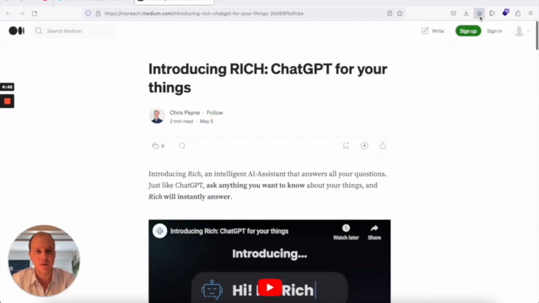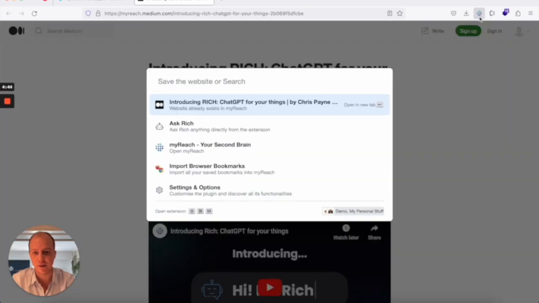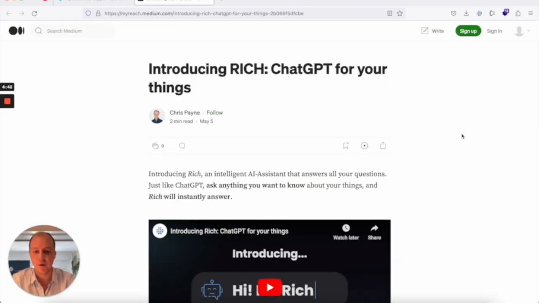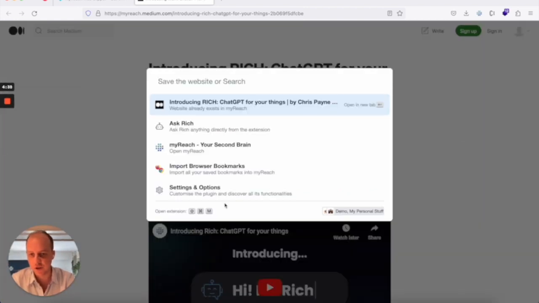You can either open the extension by clicking on the icon above, or you can directly open the extension by adding a shortcut. Usually by default, the shortcuts get added to the extension, but very often we've seen that through some blockers that some browsers might have, they don't get added or they don't work automatically.